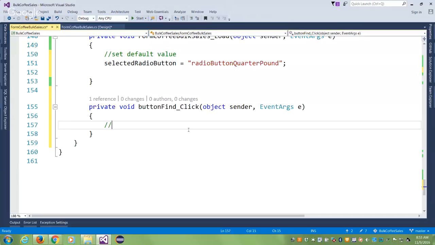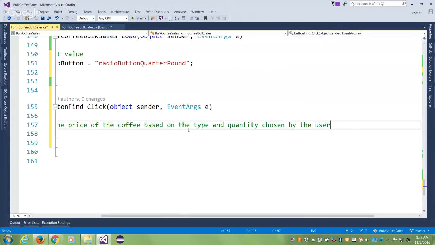Okay, so let's see. Displays the price of the coffee based on the type and quantity chosen by the user. That's what it does.